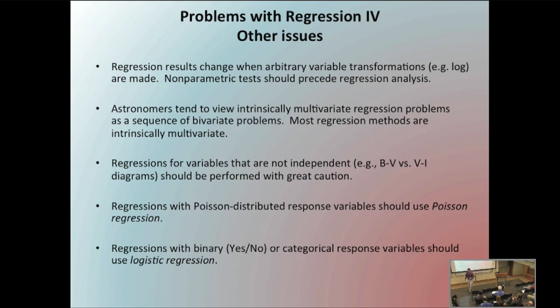This is basically a no-no. If you happen to do regression for variables that are almost on purpose chosen to be not independent of each other, like you have b minus v and v minus I, you can go ahead and show the plot. You can go ahead and make scientific inferences. But if you're doing a regression, the meaning of those parameter fits mathematically is, I have no idea what they mean. Because the theorems underlying almost all the methods are the variables are independent of each other.